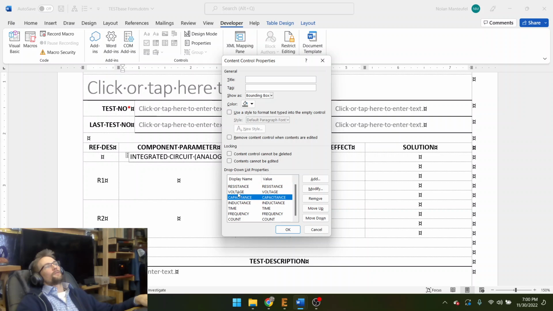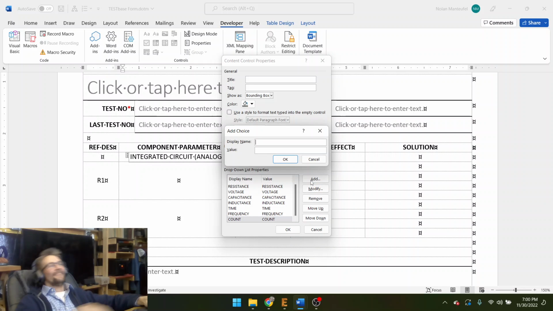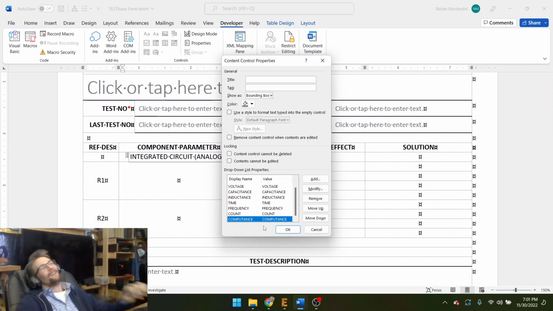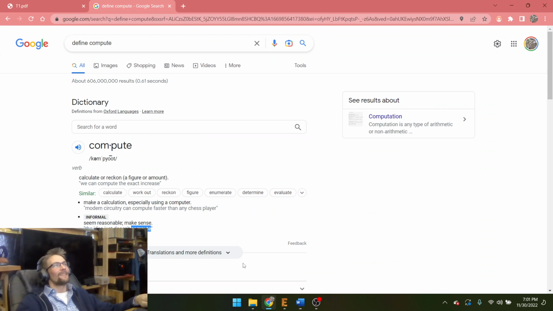Like resistance, computance? Holy crap. Has anybody said that before?